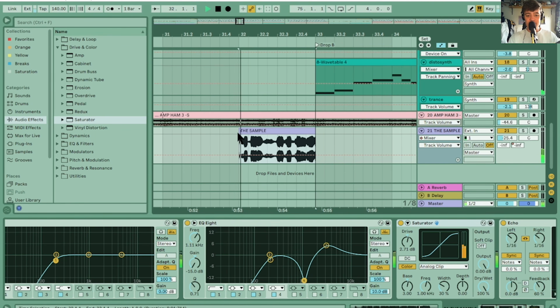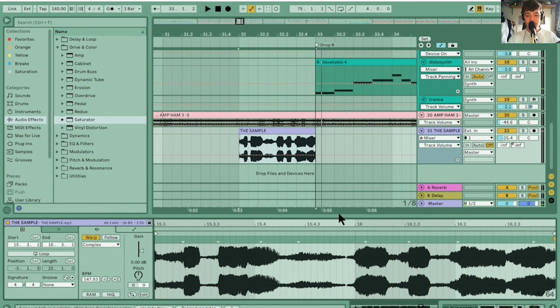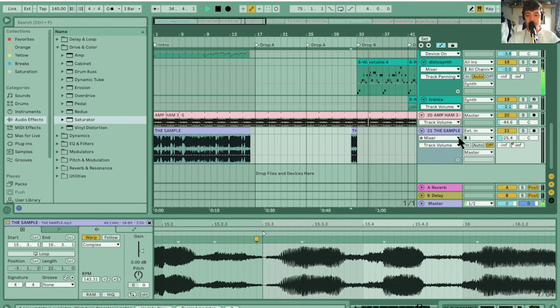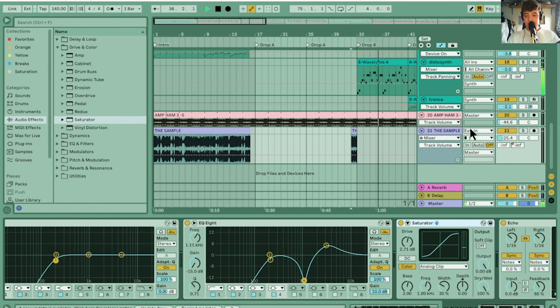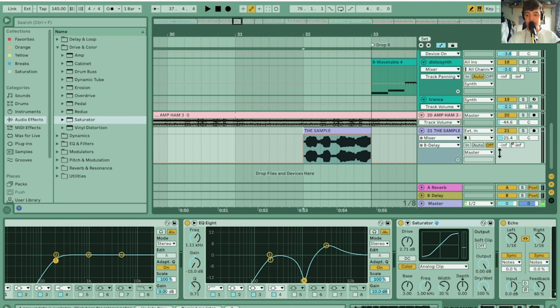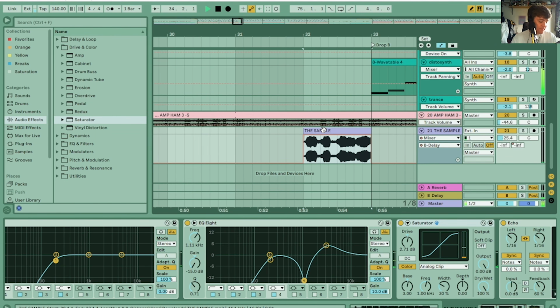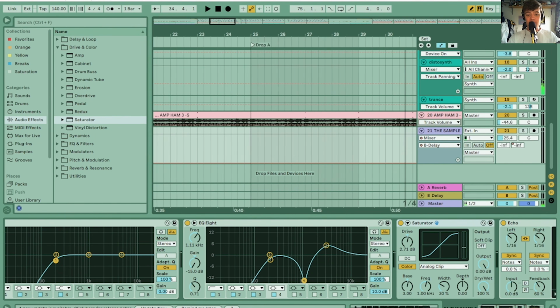Okay, let's drag this out. Oh, that's already got that there. This is the "listen keenly" bit, so let's expand this out. Draw this bit back in. So I've done the automation there again for this delay send that I made here. Yeah, and that's it, that's how I do it.